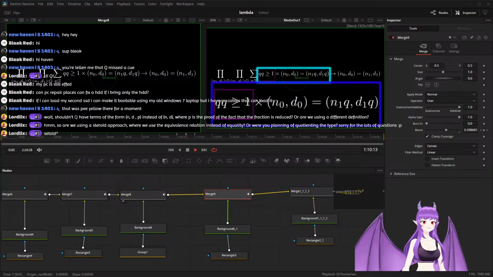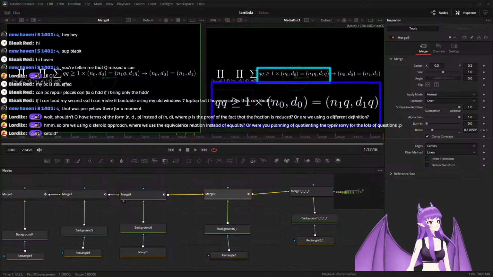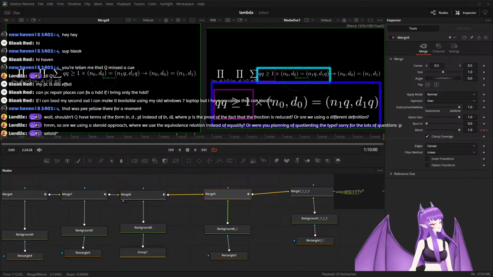So this becomes populated when both sides are... That doesn't look right. What's that down there?